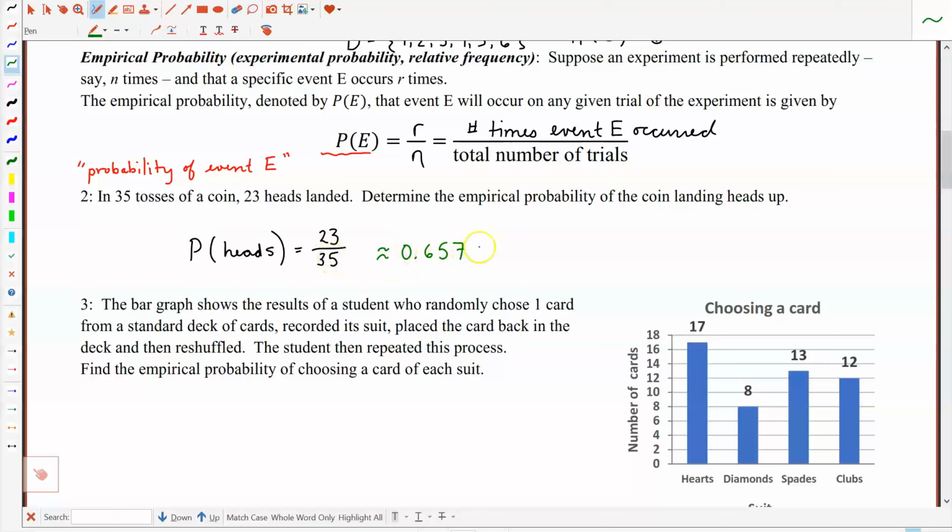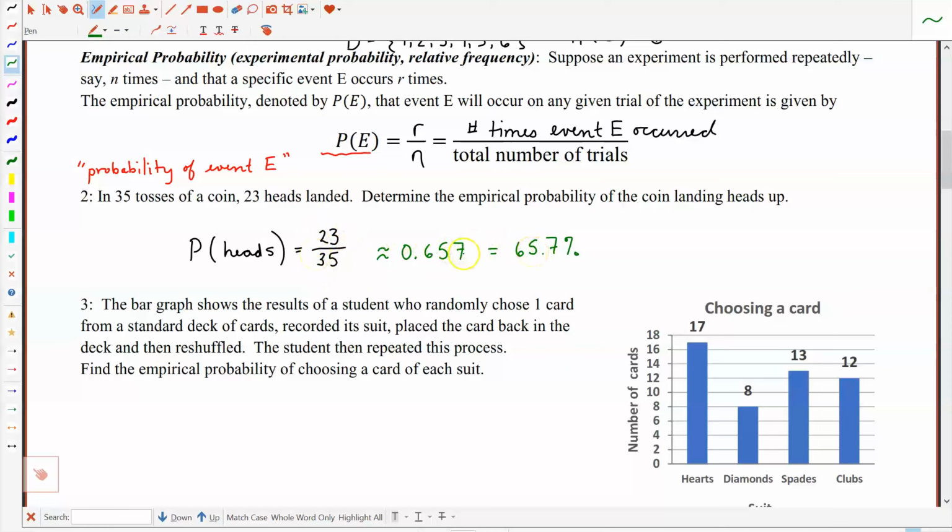And then sometimes we express this as a percent. So converting this decimal to a percent, as a reminder, you're going to move the decimal right 2 spots. So that would then be 65.7%, or if we rounded it to the nearest whole percent, we could just say 66%. Now in this course, we are for the most part going to leave our probability in its fraction form, simplified, but sometimes it's helpful to be able to take it to these other 2 forms.